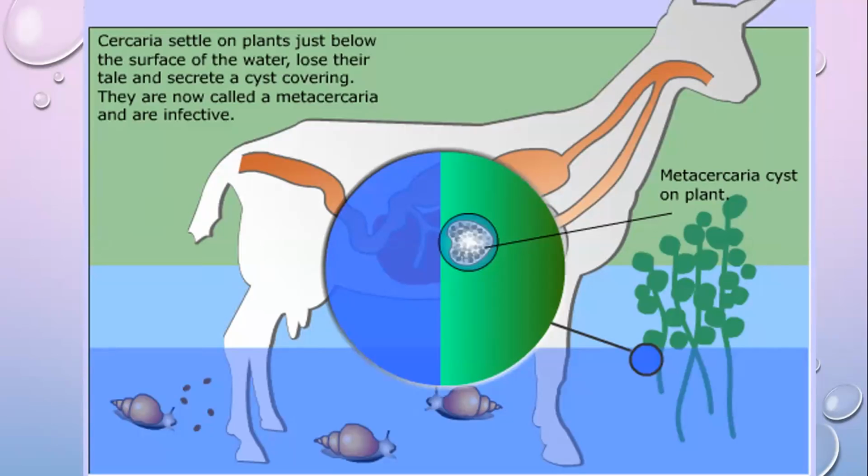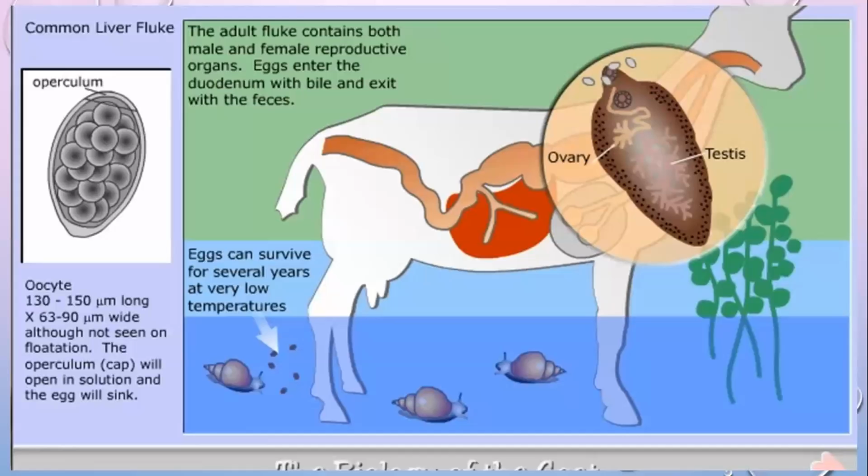Once the metacercaria is ingested by the animal, after ingestion they exist in the small intestine. From the small intestine, they migrate through the gut, crossing the peritoneum, and then enter the liver. Though they enter the liver, they migrate in the liver for 5 to 9 weeks. During this migration period, they produce migratory tracts, and at this time the fluke is not yet mature.